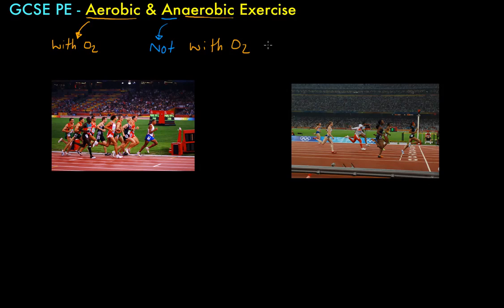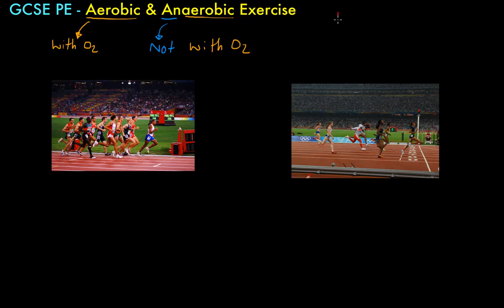So when we start to look at different types of exercise, we can broadly categorize them into either being aerobic, in the sense that the majority of the energy is produced in the presence of oxygen, or we can consider them to be anaerobic. The majority of the energy is produced not in the presence of oxygen. And we can deem this on two main considerations, to be able to judge whether an exercise is predominantly aerobic, or the majority is anaerobic. Because do remember, they do work simultaneously together.